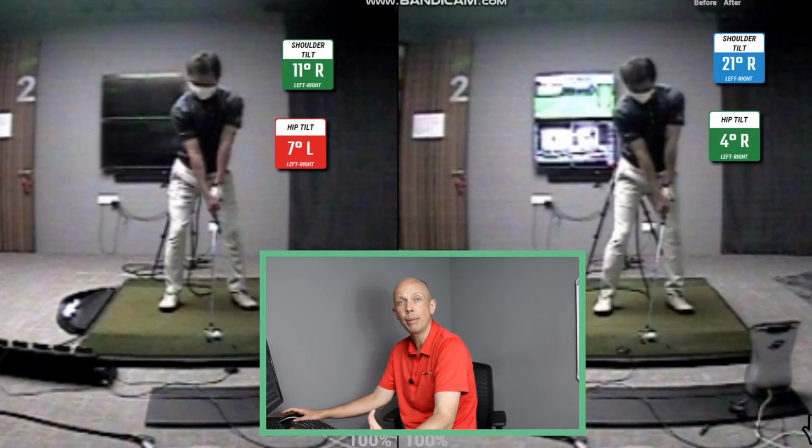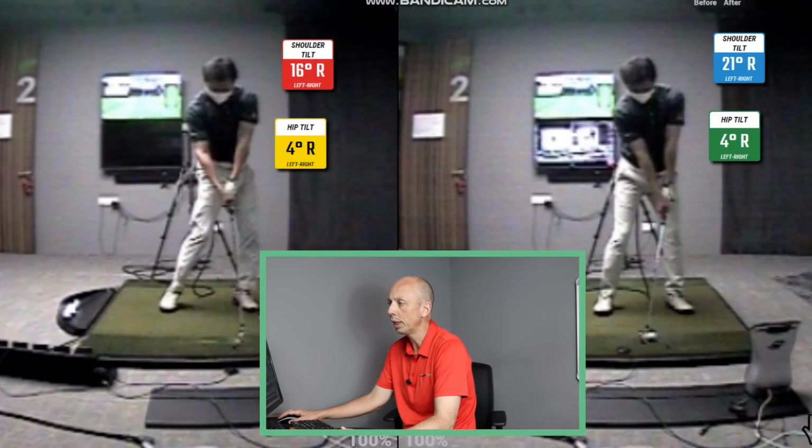One of the things we talked about in a recent lesson, which I'm going to share with you right here, is how he needs to move his body differently to enable him to get those wrist angles and that shaft lean he's looking for. If we take a look at his before swing on the left, he actually sets up with a little bit too much left tilt in his hips to begin with. But if we take that through to impact, we're going to see a couple of things. First of all, we're going to see the breakdown in the left arm and shaft. So we're flipping already, we're scooping. He hits behind the ball here. If you look at the mat, you see how the mat changes color there.